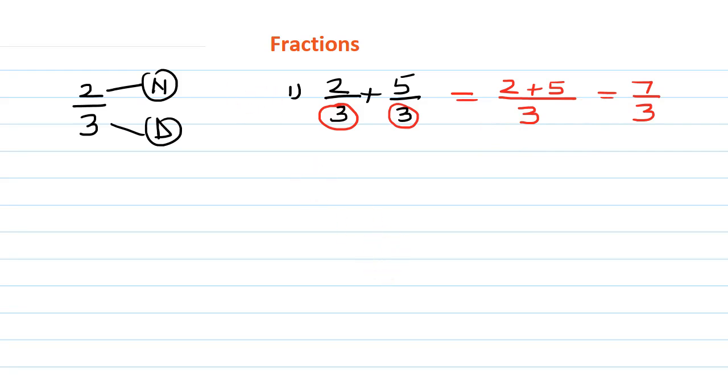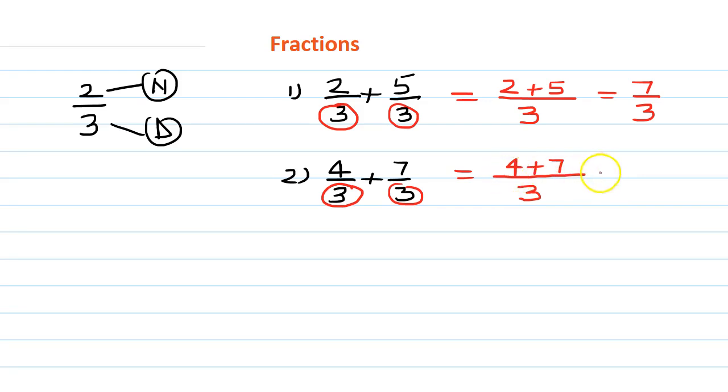So what did I say? I said if denominators are same. So let's take another example. 4 over 3 and 7 over 3, right? If you see, denominators are same here, 3 and 3. So what you need to do, just draw a line, write down the same denominator here, and you add the top numbers, which are numerators. 4 plus 7. Why are we putting plus 7? Because there is a plus here. 4 plus 7, so 11 over 3.